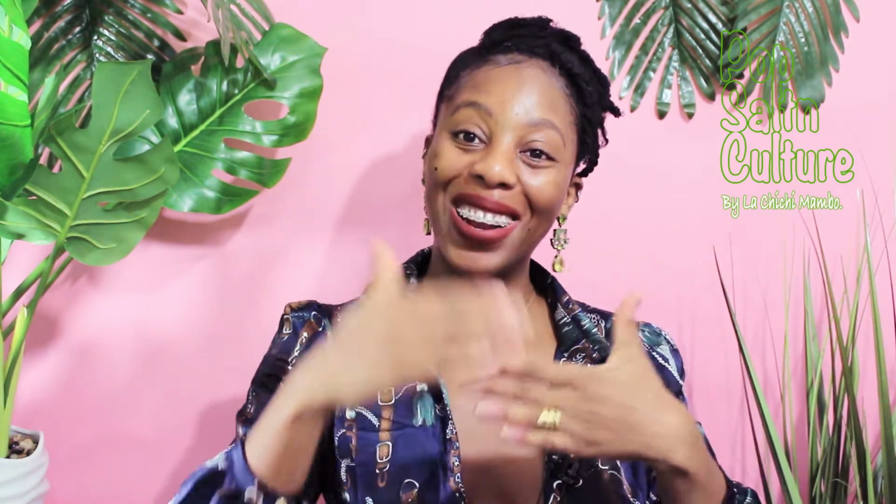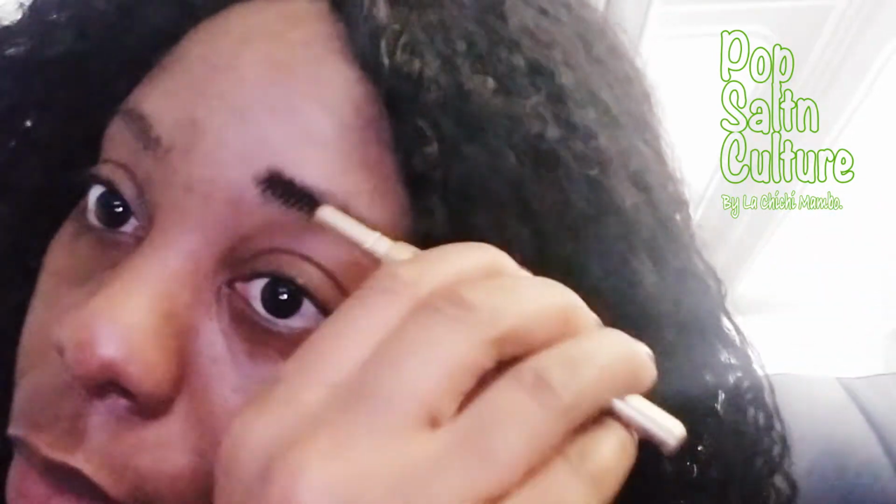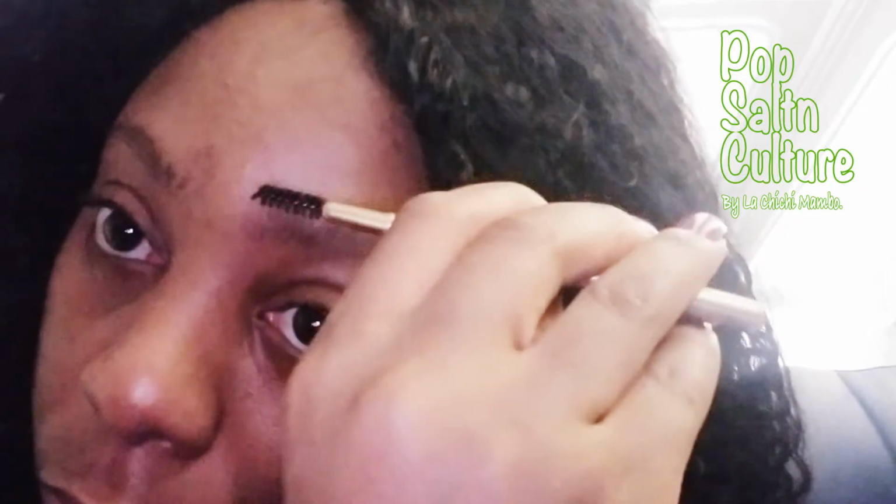So once that's covered up, then we go into our next step, which for me was getting my eyebrows done really quickly. I pull out my eye pencil, I start drawing, I fill it in, I use a spoolie, and I fill it in really nicely. I don't like anything too unnatural. I have little to no brows, so I want to make sure that I don't come out looking like I have very thick eyebrows, which naturally I don't have, okay?